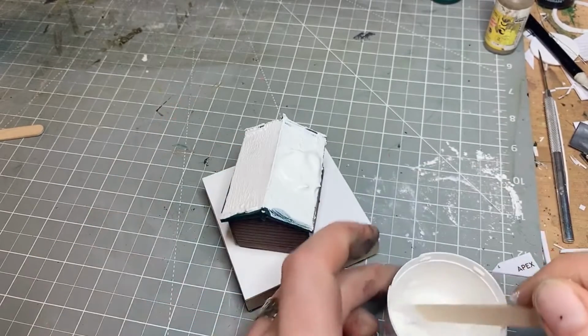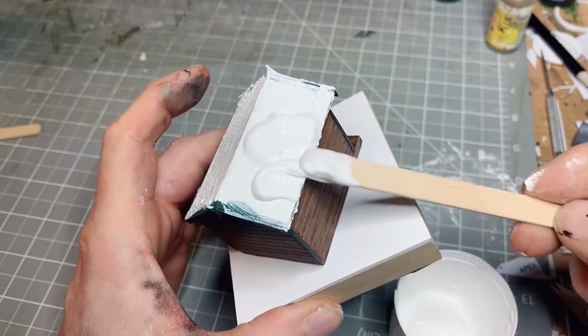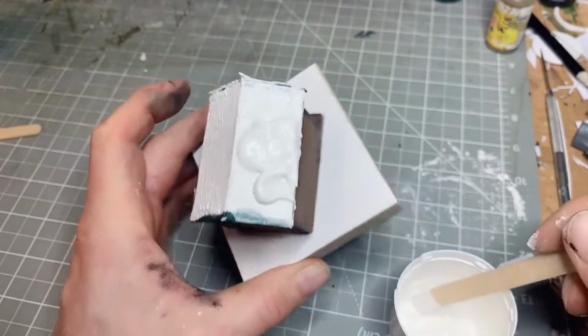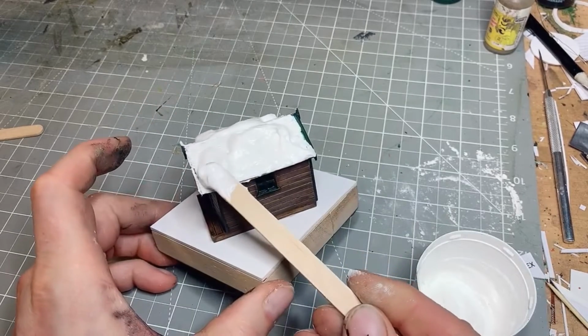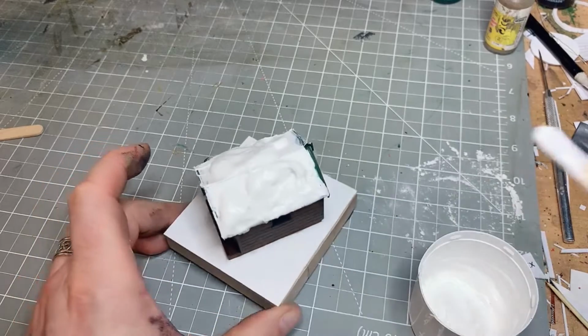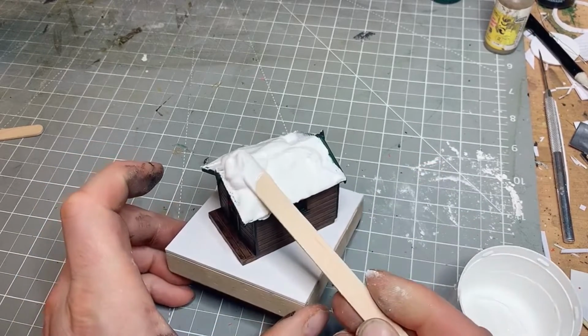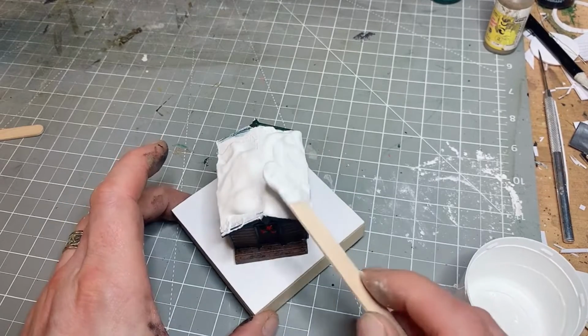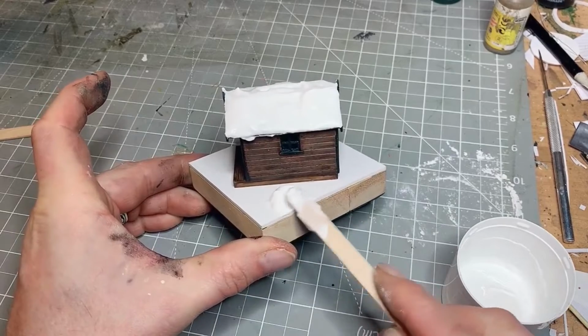and gently smooth it on top of the shed. Now if you've got the consistency just right, it does go on nice and smooth, and it lets you push it around a bit. So it's not too sloppy and not too stiff, but if it's just the right kind of consistency, it will enable you to just gently tease and push the snow effect into place.